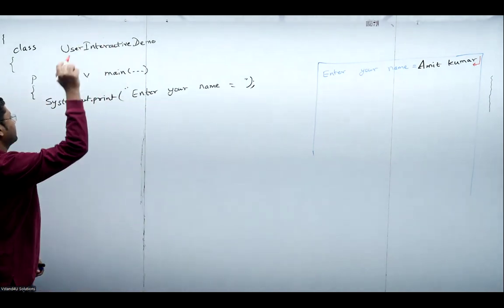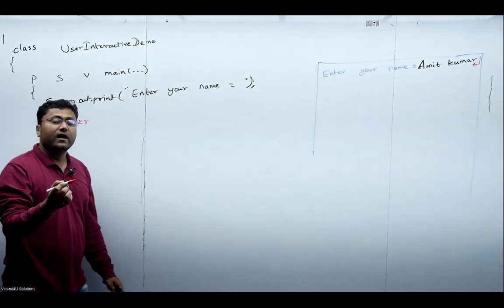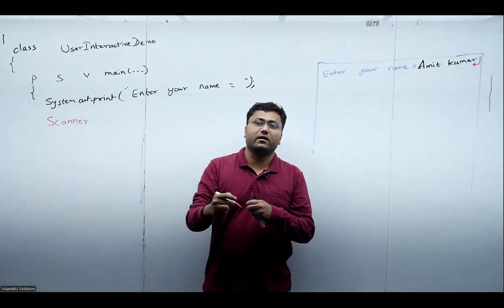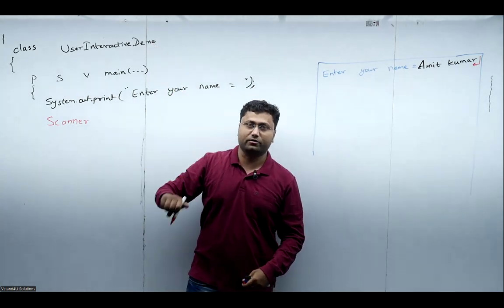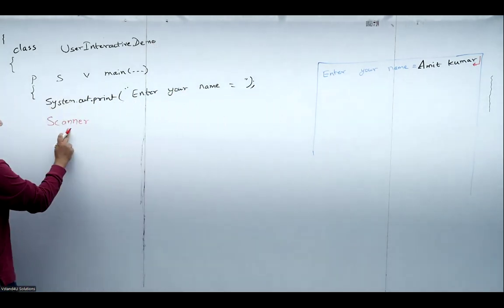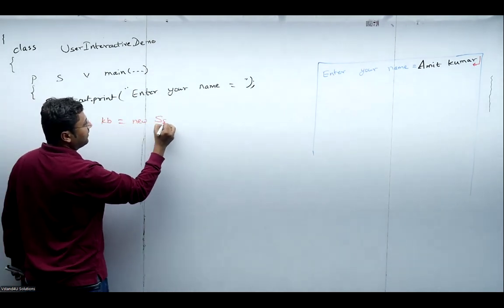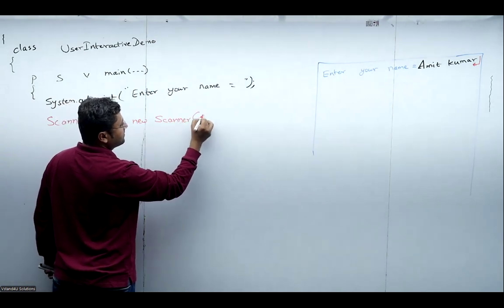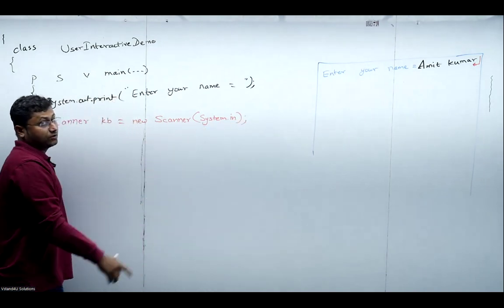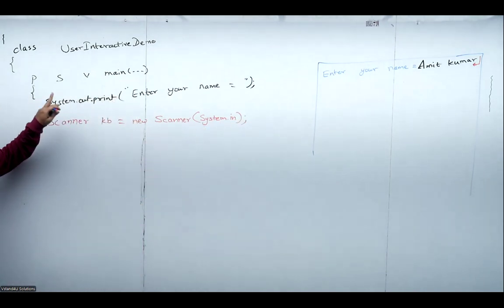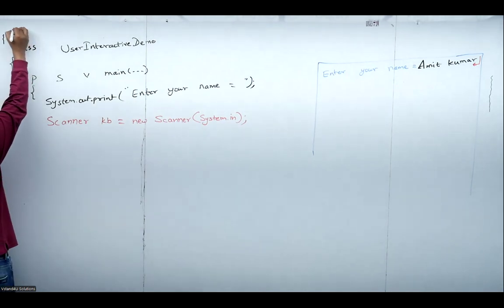Agree? For this, there is a very important line I'm using. For the first time we are learning it, and make sure whenever we are taking data from the end user, this line should come along with one more line. I'll explain that. What is the line? Carefully observe. Scanner KB is equal to new Scanner System dot in. As it is, it should be used. If you directly write this line, it will not work. It may generate an error.